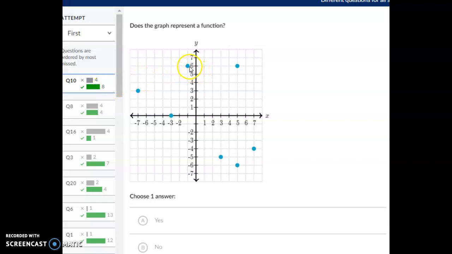And I think maybe it's this part where people see that I have a y value of 6 appearing twice. But then what we really have to look at is this right here. So look at this. 5, the input of 5 has the output of 6. But the input of 5 also has the output of negative 6. So therefore, this input has 2 output values associated with it. So by the definition of a function, it cannot be a function.